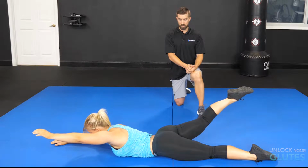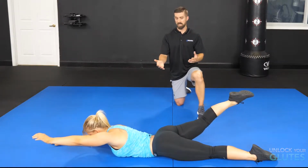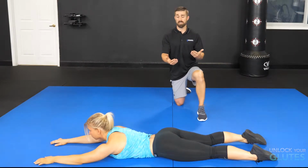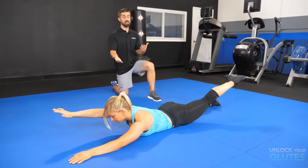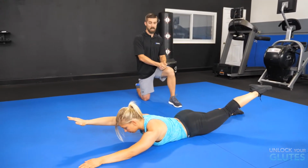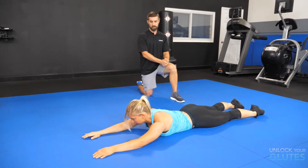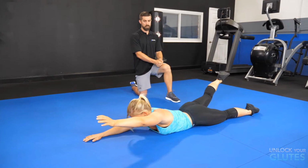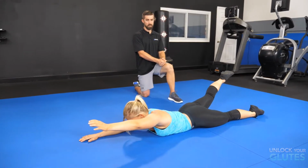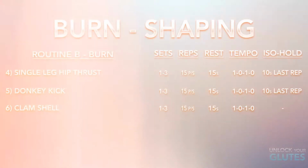It's looking good. Now, as we start getting into the latter part of this exercise, people have a tendency to rush this. So take your time, follow the protocol that I gave to you because there is reason behind it. So make sure you're doing everything to its entirety. Almost there. Perfect. Awesome. So let's move into the shaping portion of our burn routine.